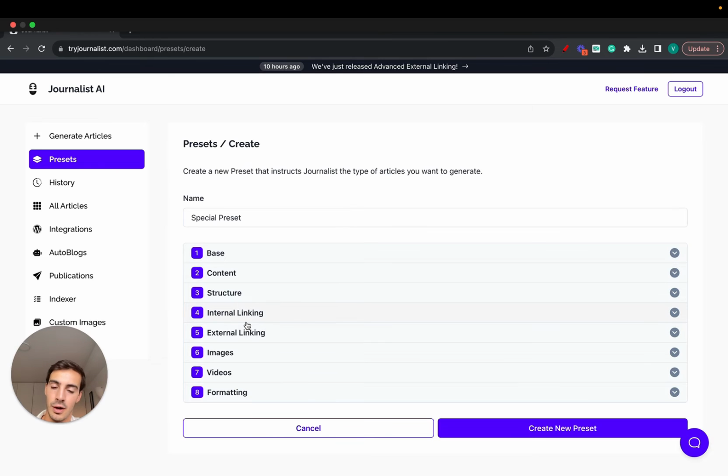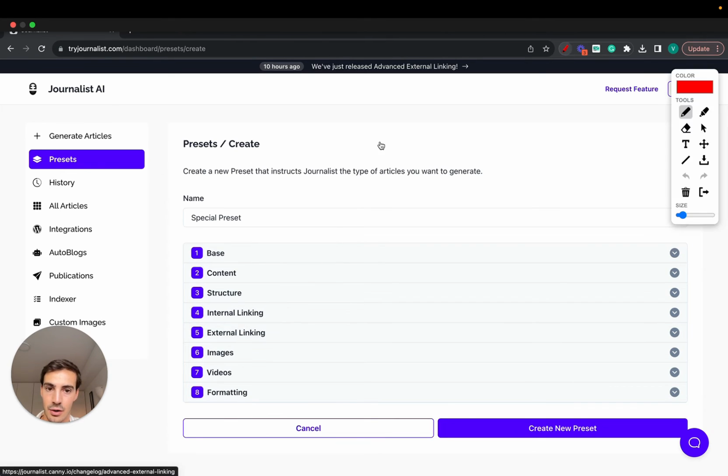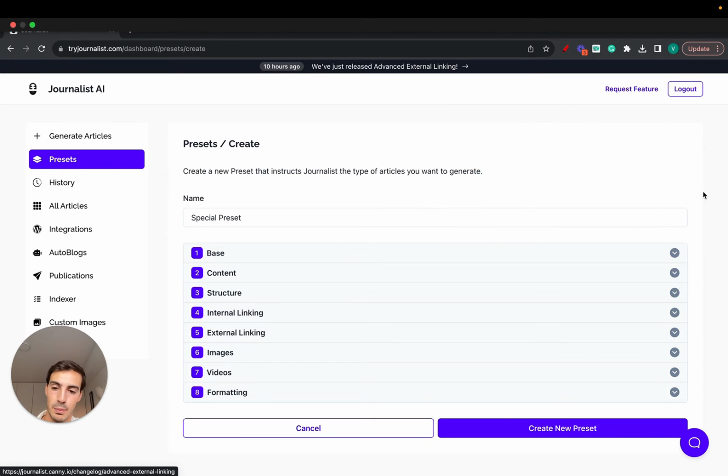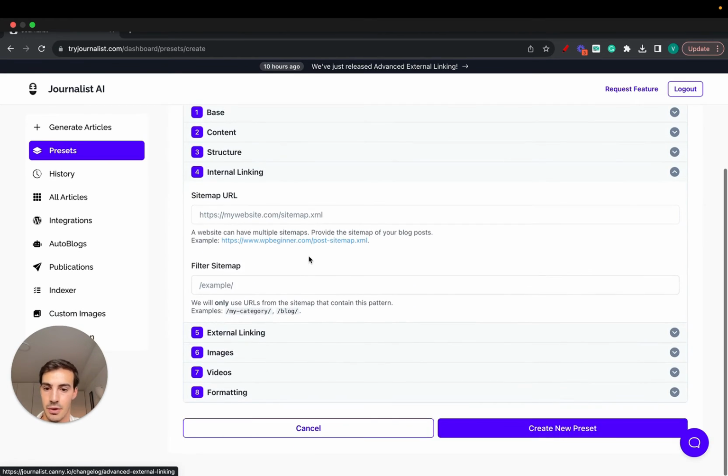These two are super fun. These are automatic internal linking and external linking. So if you generate an article today and tomorrow you generate 10 more, these are all going to be interlinked in a way that makes sense, right? If this article talks about cat food and this one talks about cat toys, they're going to interlink between each other in a way that makes sense, right? Super powerful for SEO. And again, you can set this up here with your sitemap. We have a video solely on this channel on how to do it exactly. I won't go into this right now, but if you search the YouTube channel, you'll find how it works.